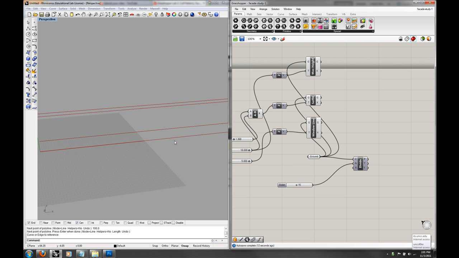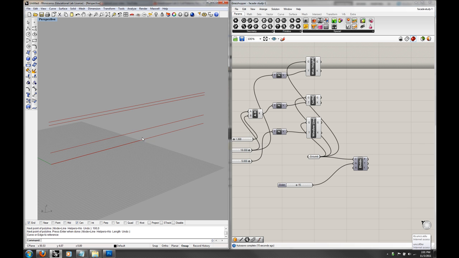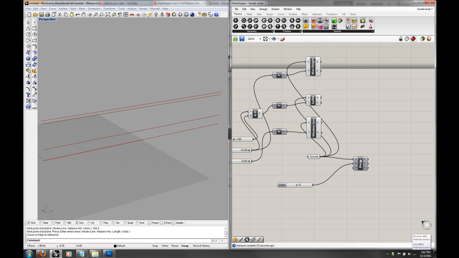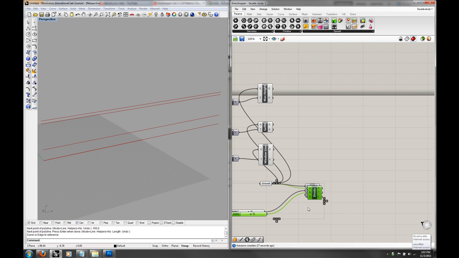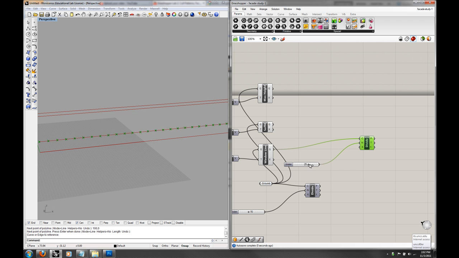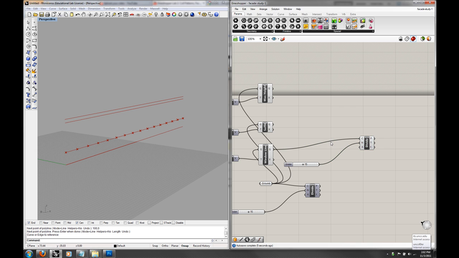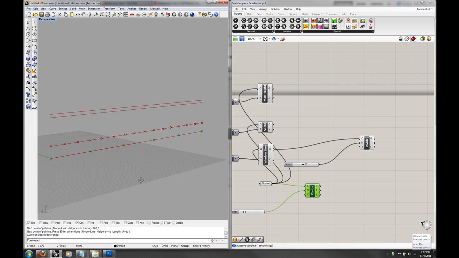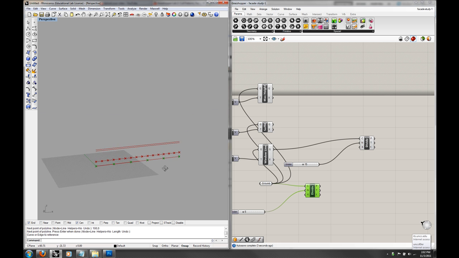And then another layer might be the number of divisions that we have in our windows. So let's take a look at that. That line is the window line, and so we could take another divide component and connect that to the window line, and that's going to give us a number of things we can use to subdivide our window. Okay, so now we've got some points in horizontal. And some points in vertical, and we can start to look at relationships between those, and we have our datum lines.